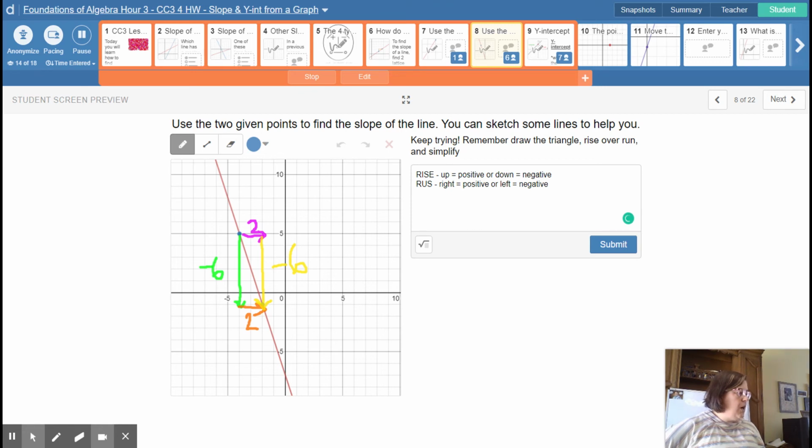We're going to switch gears and talk about y-intercept. We talked about y-intercept last week when we talked about the starting value. The problem that comes to mind is the cell phone problem where you bought the new phone, you paid $750 for the new phone, and then you paid $30 each month. So the starting value would have been that $750. That is the y-intercept. If you think about the race with the mom and the daughter, the head start that the daughter got, that is the starting value. That is what we refer to as the y-intercept.